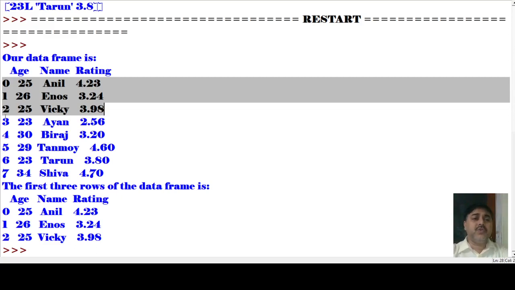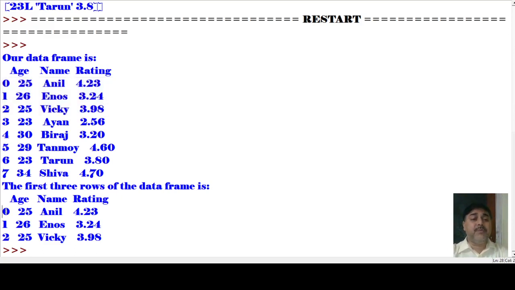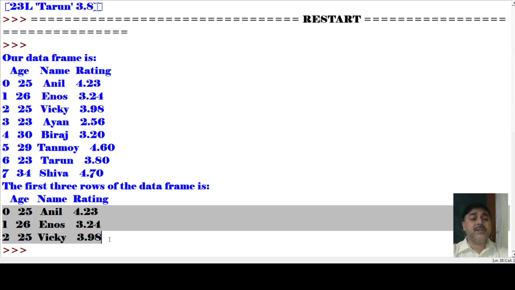Those are the 3 different rows needed to be printed. So when head(3) is done, see here, it has been printed from the heading section. That means from the top the 3 values have been extracted and printed. This is how the work can be conducted, and this is the structure formation that has been done.